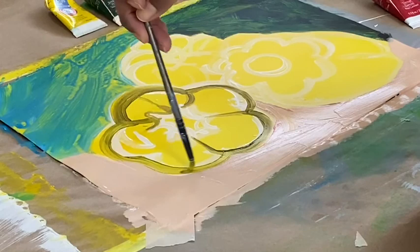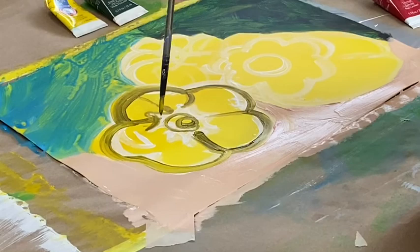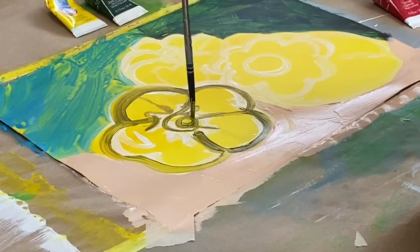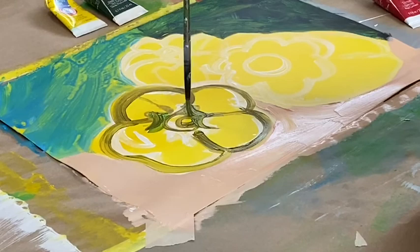All right, so now I am going in with this very, very dark color, which is a combination of yellow and black. And I kind of traced over that titanium white because that's where my shadows are going to be on my yellow pepper. And now I'm going in with the green to define the areas of where that stem is in the middle.